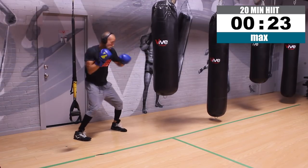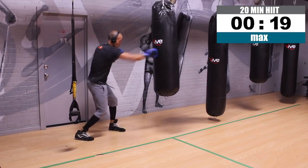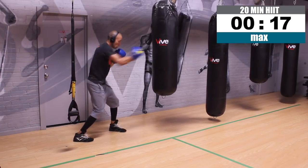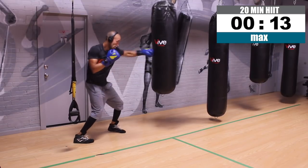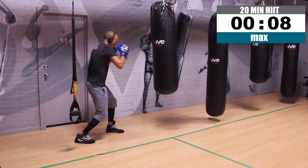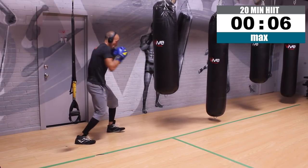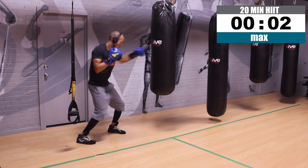You've done this as a moderate piece, now you do it as a maximum piece, so now you've already felt the rhythm of the movement, now crush it. 1, 2, slip right, 2, 1, slip left, let's go, put some energy into the bag, 10 seconds. Maximum, guys, don't slow down, come on, don't slow down.